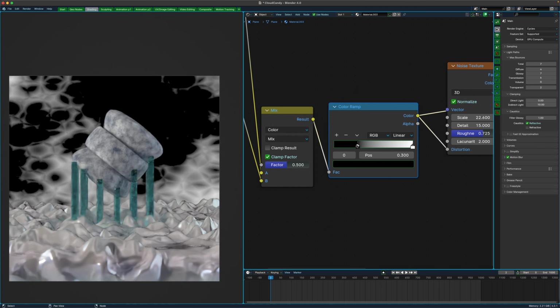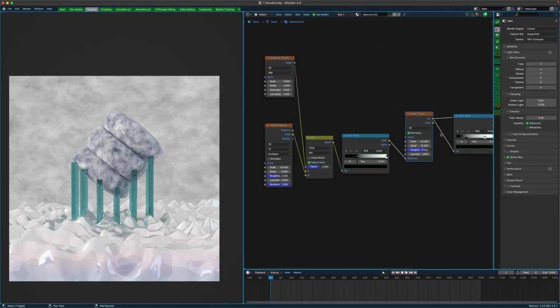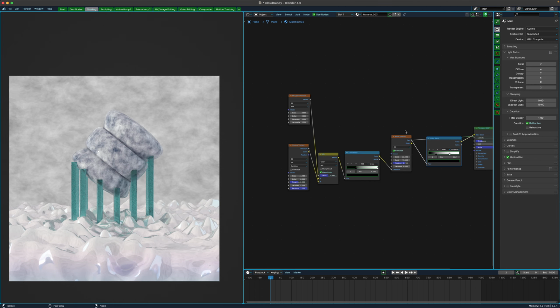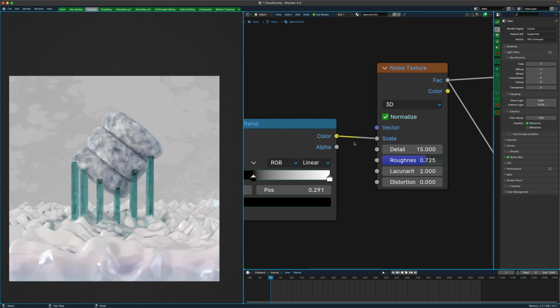So bring that like that. See what it looks like. Let's go with the scale vector.